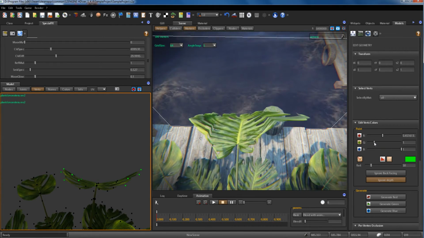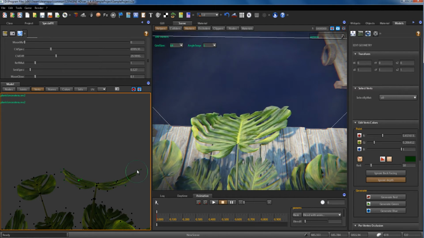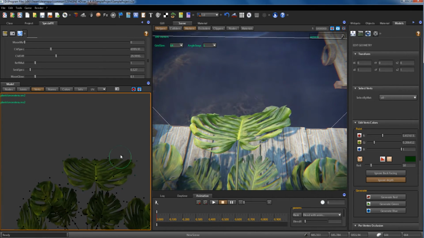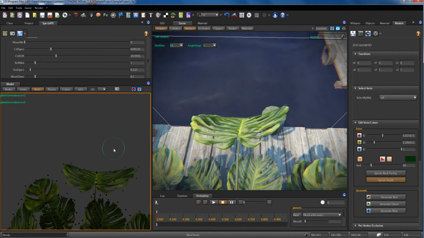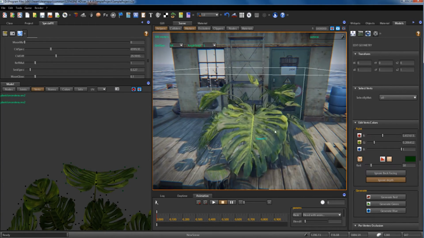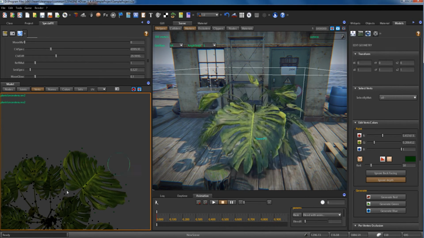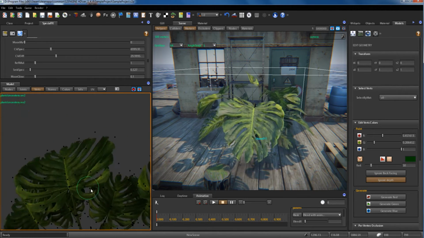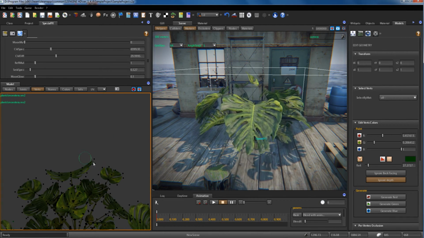In fact, the green channel must change very slowly for achieving good results. We can do this for every leaf we want to modify.